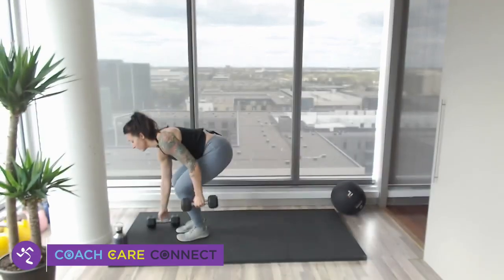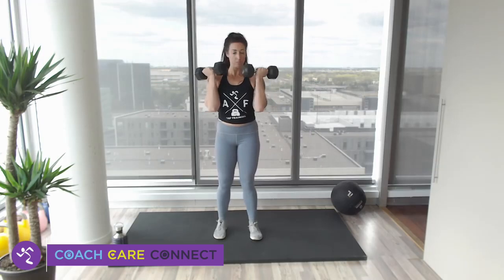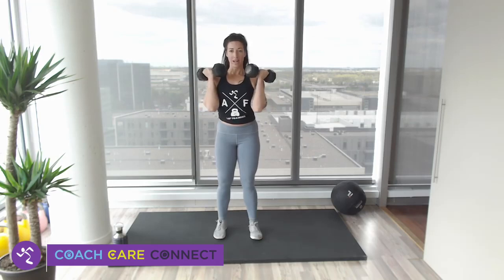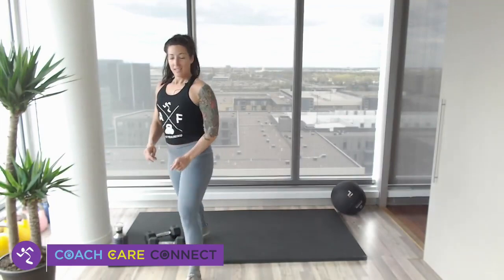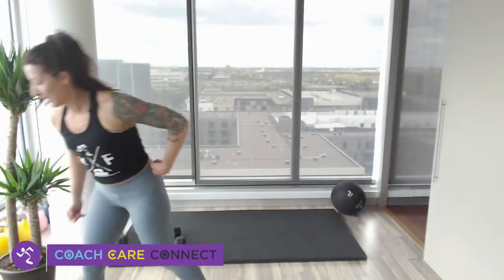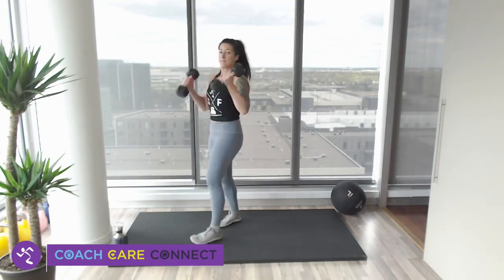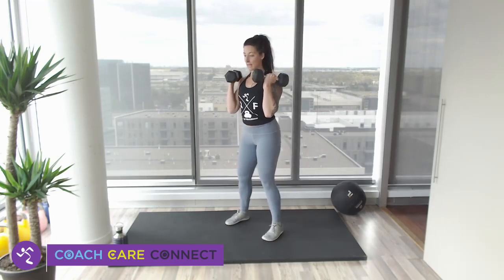Or grabbing both of your weights. Here, I tend to just palm toward me a little bit because I want to make sure I keep not winged out here, and go into your squat. Okay? But either way, we got 10-second countdown. Turn your music on. Get ready. And then coming up is going to be that floor press. Okay? All right, 30 seconds of squats and begin.